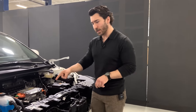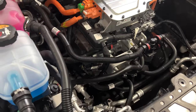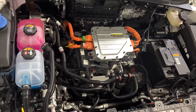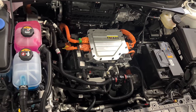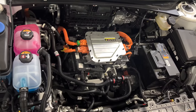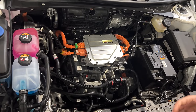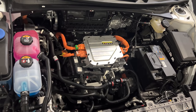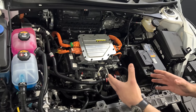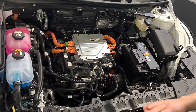So we move down into the bay itself. Grace, I'd like you to just do a quick top down in here. And in terms of packaging, again, with comparisons to something like both the Rivian and to a Tesla, the cooling and thermal systems for an EV tend to be very tightly packaged. There's usually a lot going on. When you look at something like the Tesla, you have a single module that doesn't take up a whole lot of space in the front here that integrates all of your ethylene glycol and your refrigerant cooling.